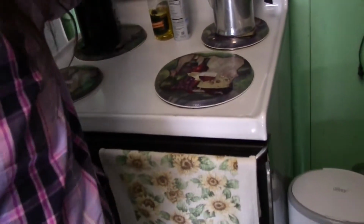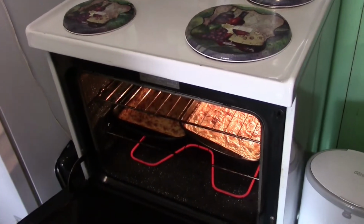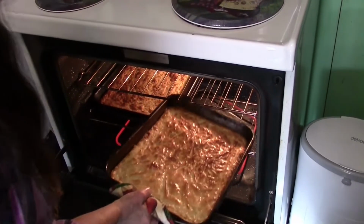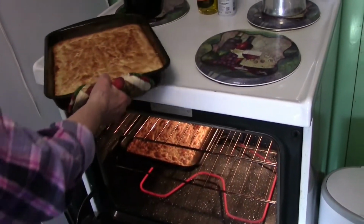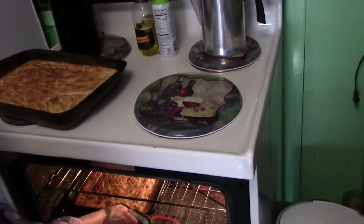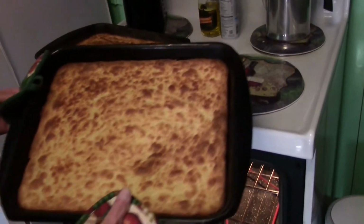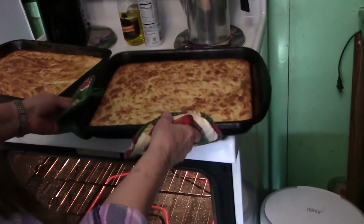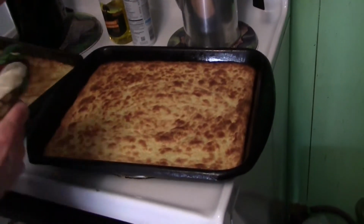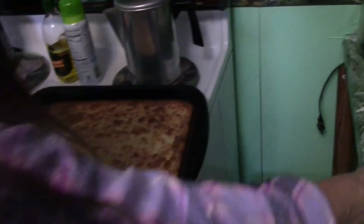Okay now, time to check and see if they're ready. And they look good to me. Oh yeah, there's pan number 1. And here is pan number 2. You see how golden brown them are? That's the way they should look when they come out of the oven. And those 2 are done. And now we're going to cut them.